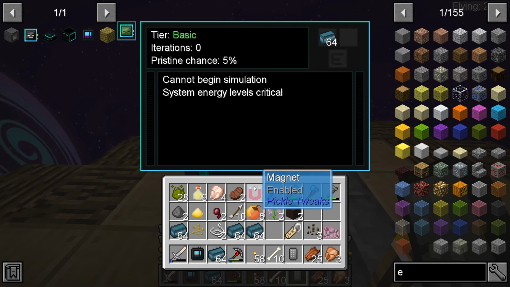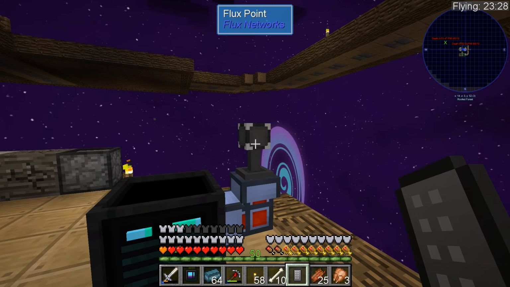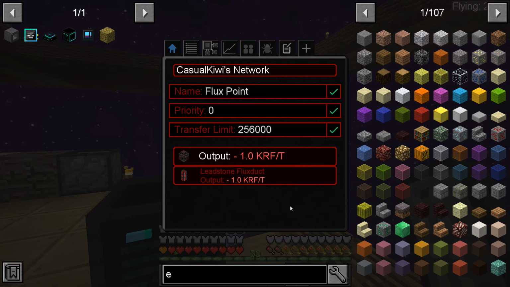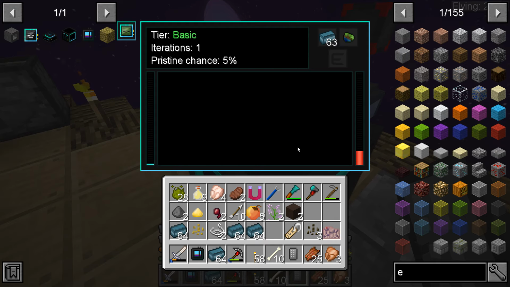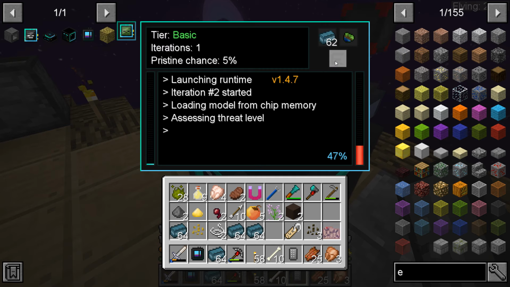System energy levels critical. Why? Oh, because we didn't collect a network. There we go. 1000 RF per tick. Holy moly. That's putting a lot of RF per tick in there. Oh, okay, it's filling. Crikey, I didn't realize it was filling. That's okay. So that has produced for us one piece of overworld matter and no pristine matters. So that's cool. It's doing its thing.